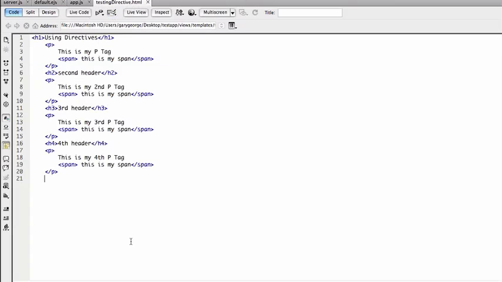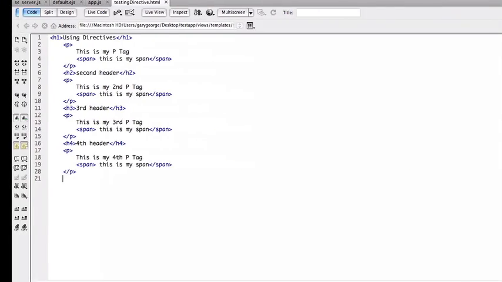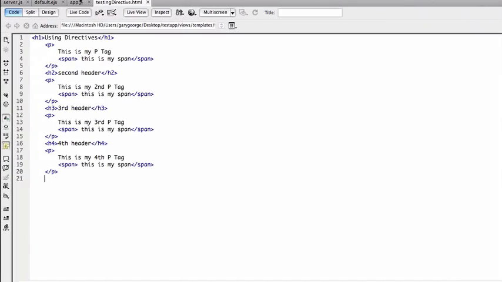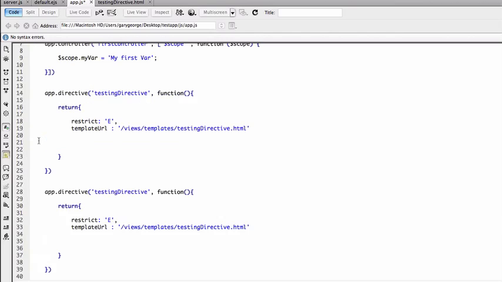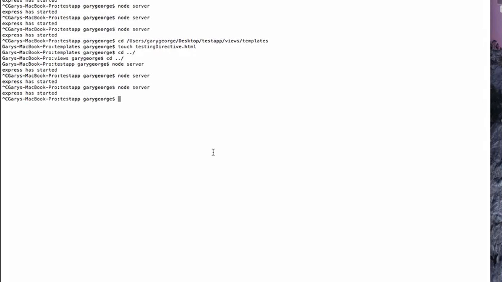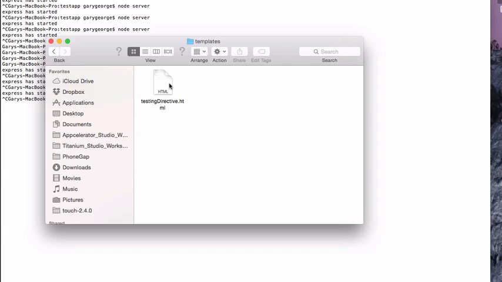Let's think of this then. Let's duplicate this page and we'll change the content to something else. Let's create another directive just under here, and we'll call it test directive 2. I'm just going to duplicate it really quickly.